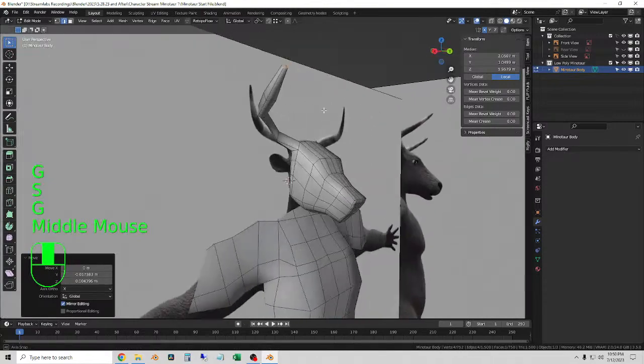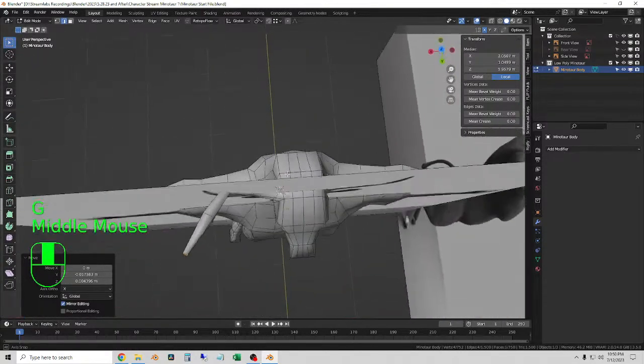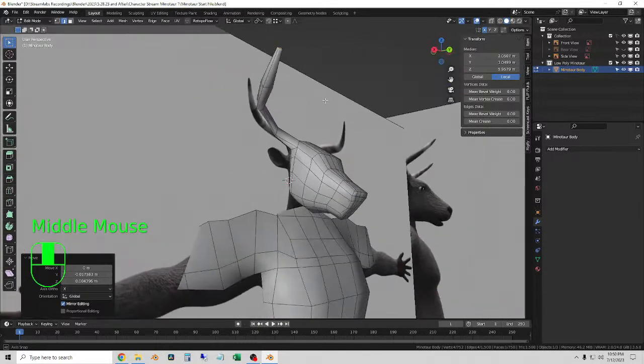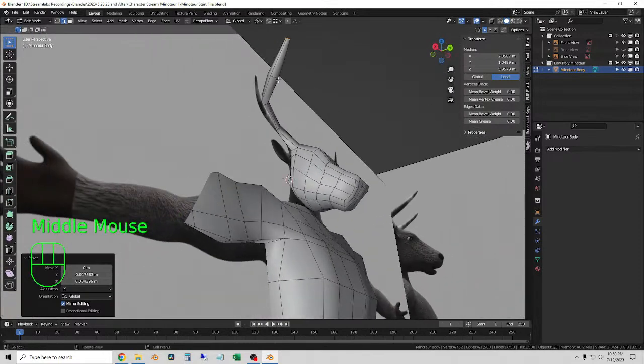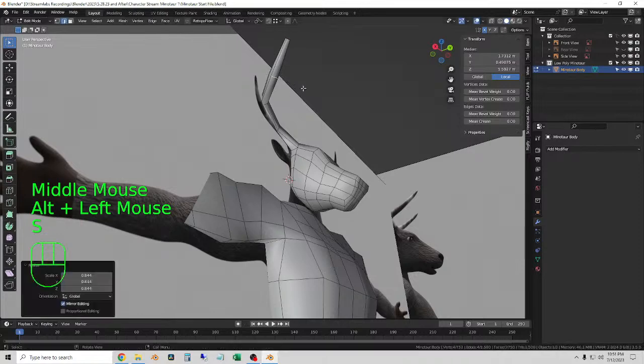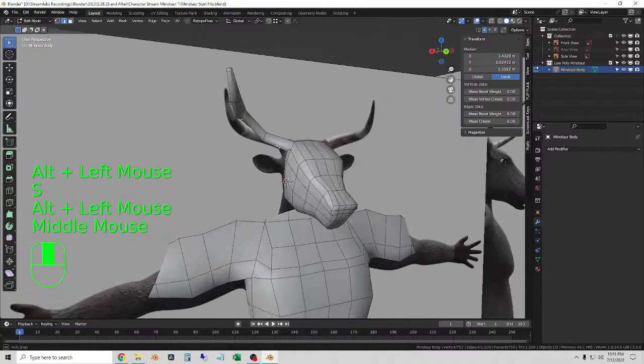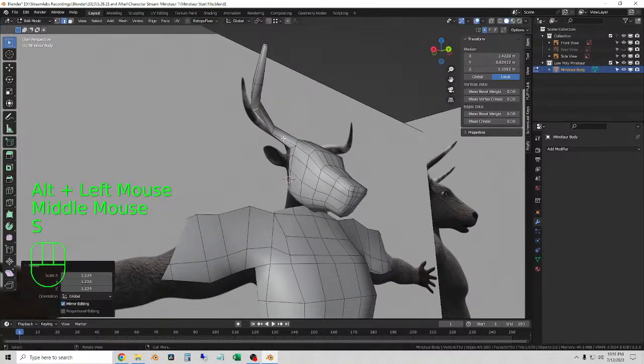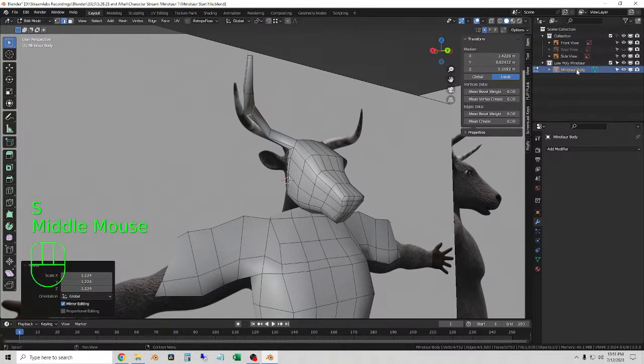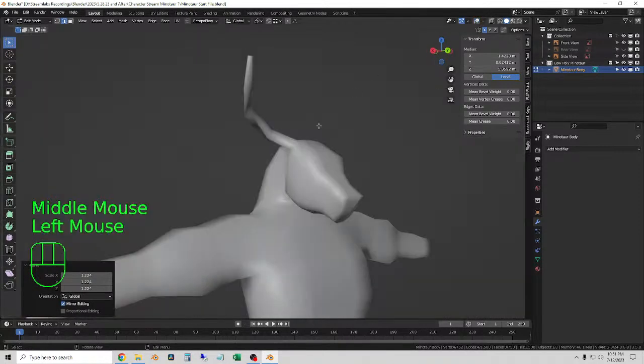Okay, and I want to do everything I can to maintain quads and keep everything even. So I'm going to try not to make too much twisting in these. I don't think it's going to really matter, but we don't want problems later.